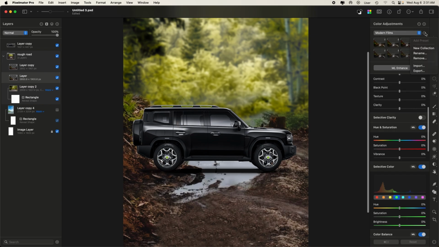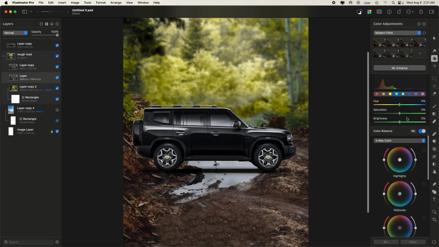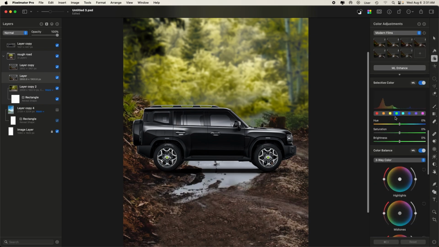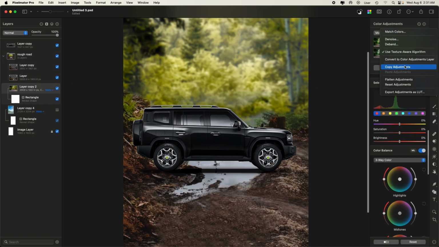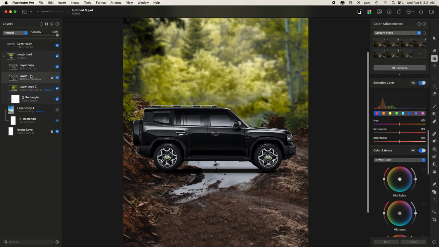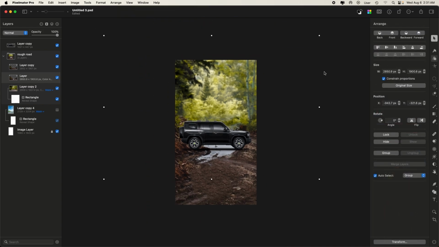Can we copy it? Oh, we're on the wrong layer. Here. Copy adjustments. Paste them on this one. Right. Alright, so we still have this little section to probably adjust, but we'll come to that shortly.